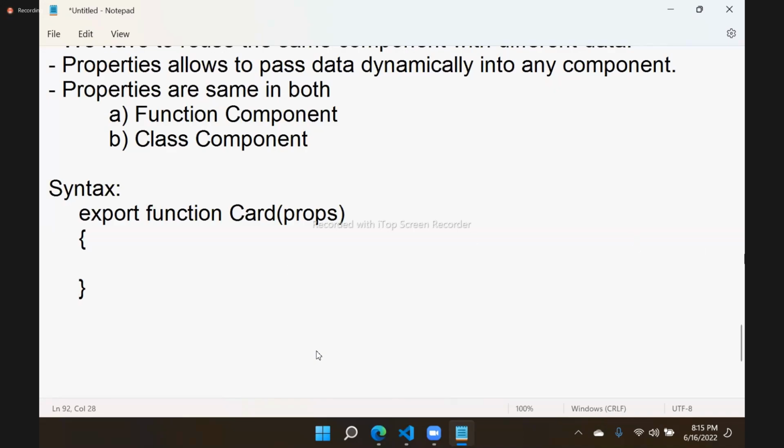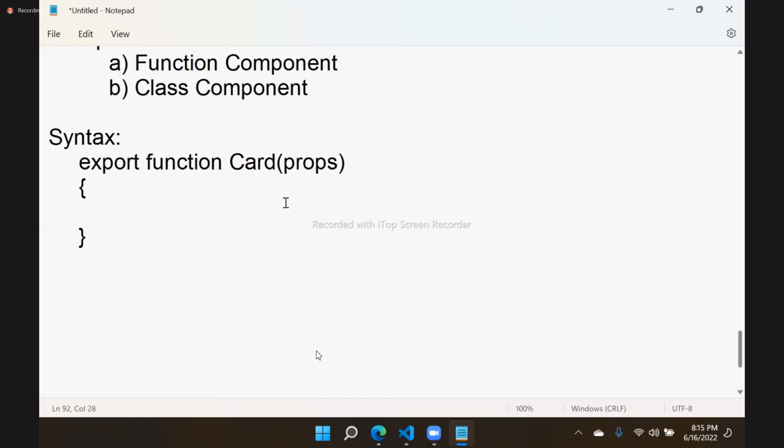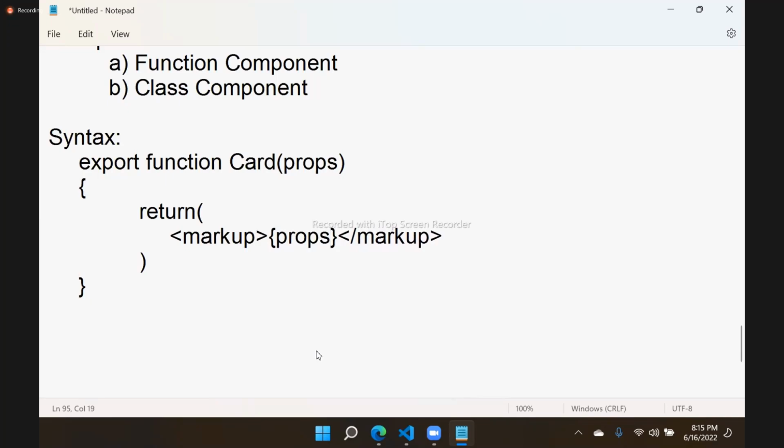So here, when we are configuring properties, we have to return some presentation, and our markup we will return. Whenever we return our markup, into that we will use these properties.